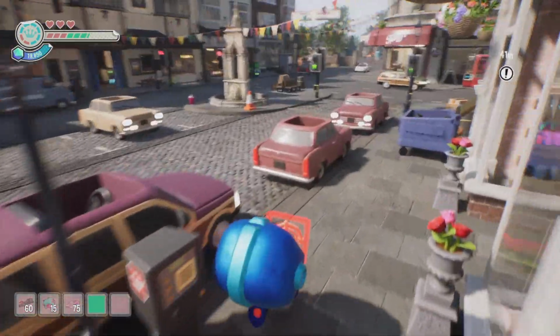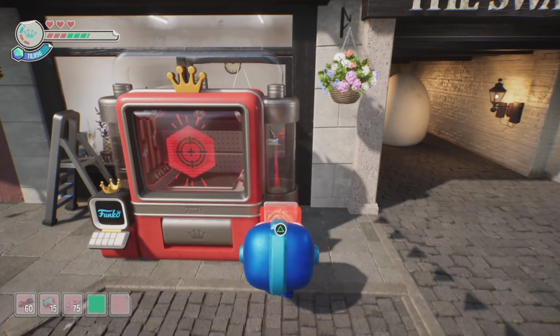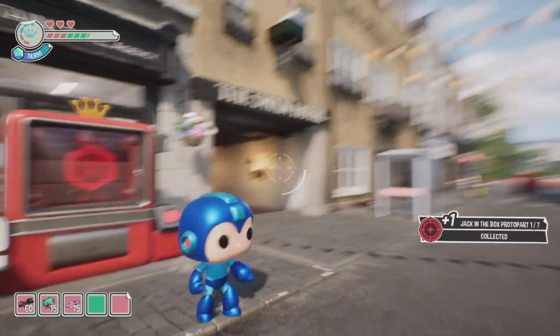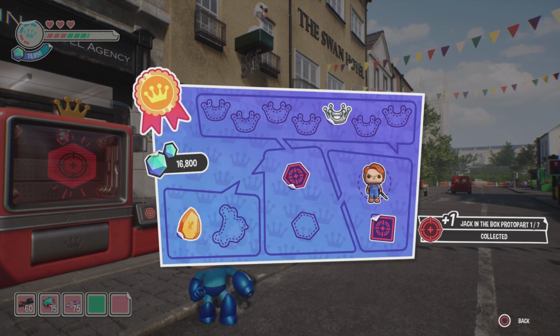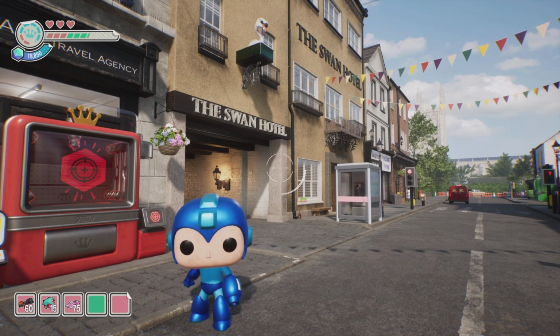All right, and there we are. So now let's head on over to this machine here and deposit it. And there is the Jack in the Box Protoparts. All right, you can see we got Chucky. So now let's head to the next world. I'll see you outside.